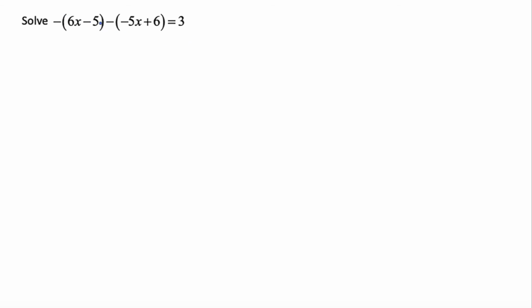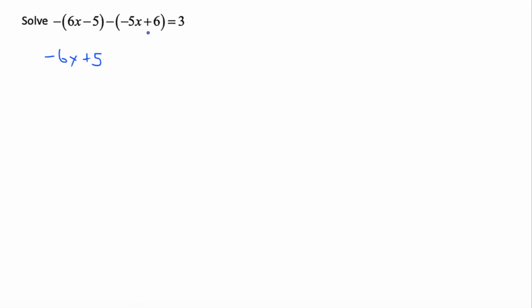of these parentheses. Now remember, getting rid of parentheses means we have to distribute whatever is in front of the parentheses. So let's take a look at the first one. We see in the parentheses what's in front here. It's a negative sign. But there's no number here, so we can always assume it's a negative 1. So that means we want to multiply each term inside the parentheses by negative 1. Negative 1 times positive 6x is negative 6x. Negative 5 times negative 1 gives us plus 5 here.